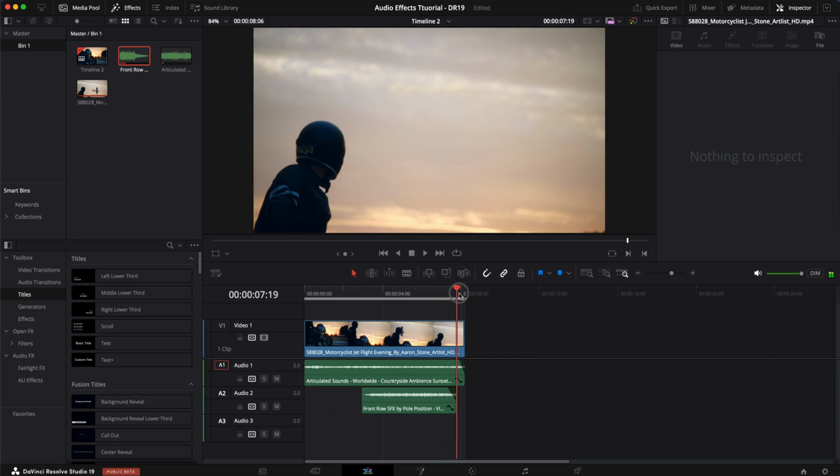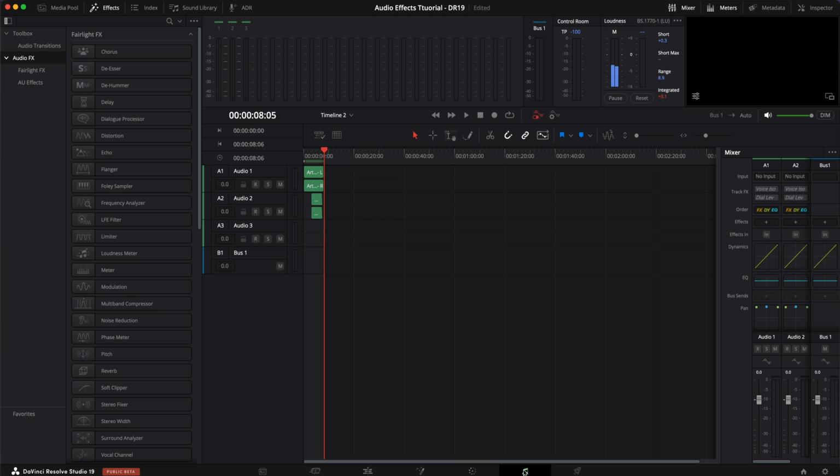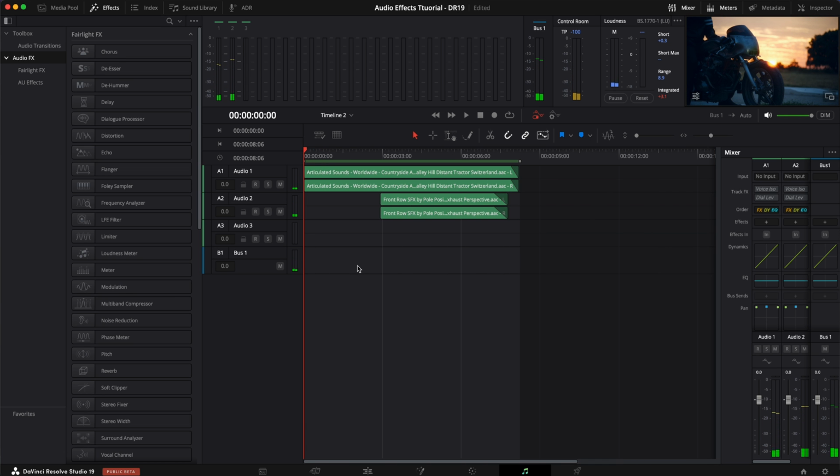So the first thing you need to do is you need to have all your audio effects set up on whatever tracks you want. You need to set an out point by hitting O on your keyboard. Then we are gonna go into Fairlight over here on the bottom. You have the little music tab. We're gonna click on that. It's gonna bring us inside Fairlight. I'm going to zoom in just a little bit.